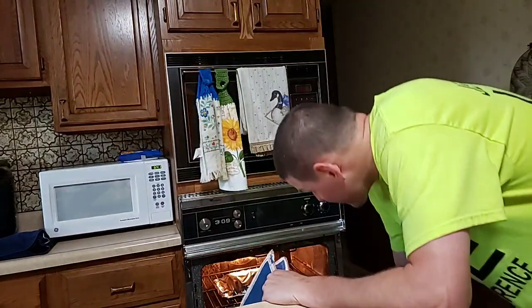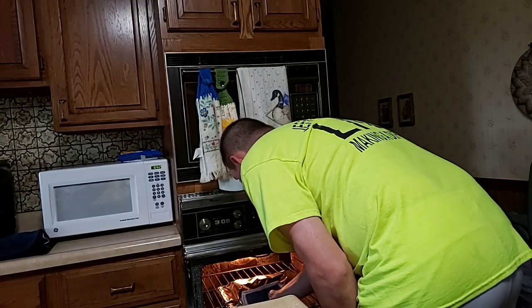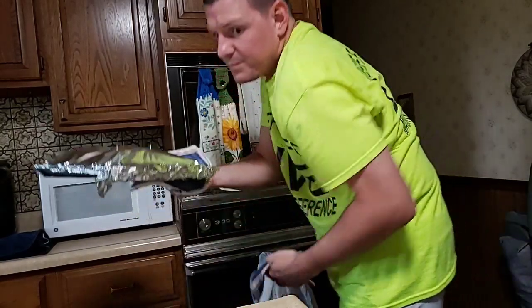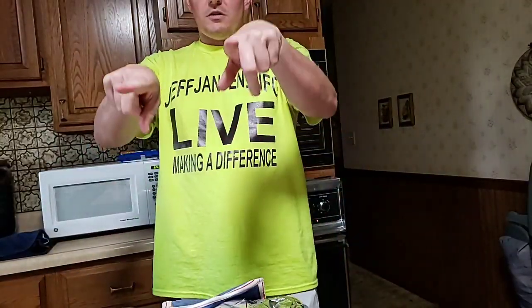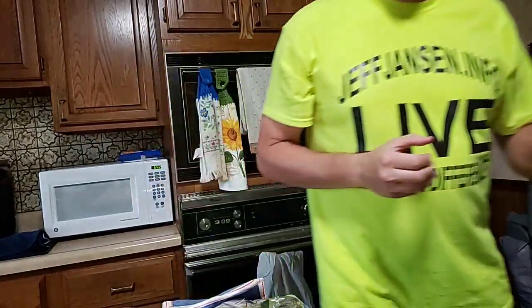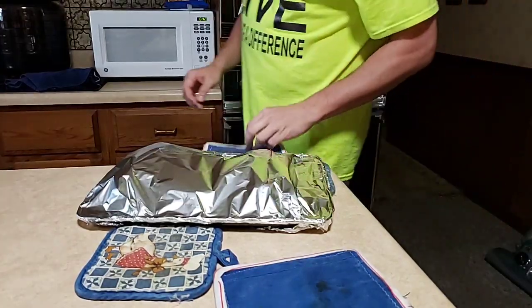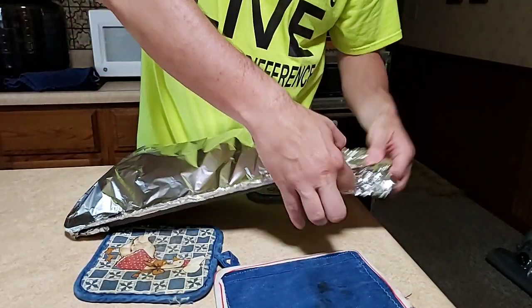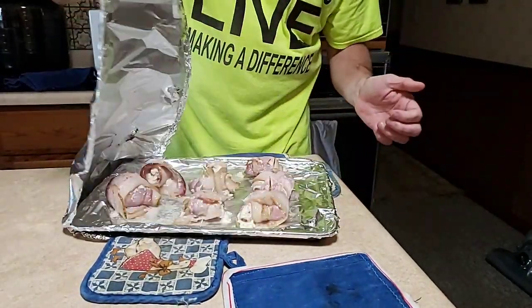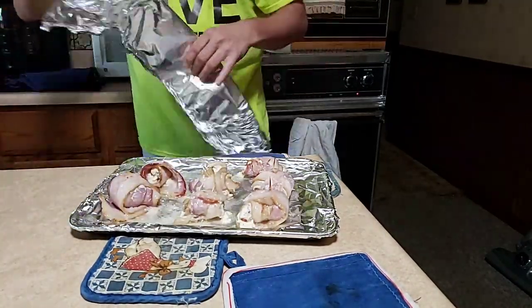All right, let's take a look. We want to make sure we cook them up properly. Dad, can you see that? Can you see this on here? Hold on, I'm gonna open it up. Everybody wants to see the bacon wrap — okay, here we go. So I'm gonna take the top off, then we're gonna put it back in so we can get the bacon the way the bacon's supposed to be. All right, so now we've got the boiled part out.